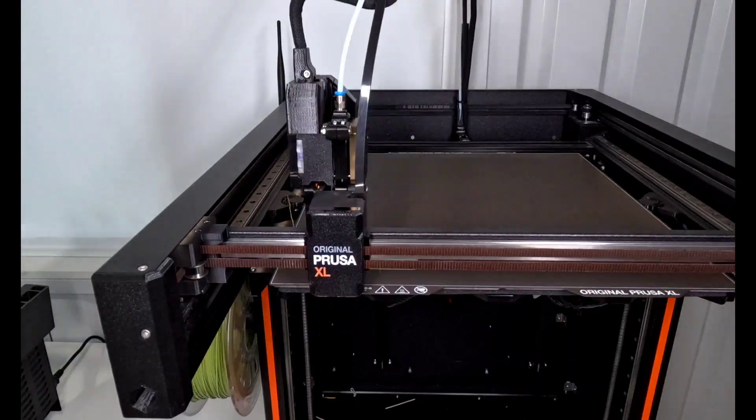The print is doing good. It does seem like it catches a crash detection here and there but stays adhered to the bed. I used the satin sheet on all of these — I had looked on the Prusa website and felt like that was the correct choice for a little bit more bed adhesion. It's finished — let's see how it looks. I'm happy it's not a spaghetti mess. It did complete and this is very similar to the tissue holder size. There are a couple spots where I feel like it skipped a little bit — there's a little bit of blob there and now there's a little bit of a line. It didn't print perfect all the way across, but it feels good. It doesn't feel hollow like the boat I did with the 5% infill. Let's see how it looks when I cool it off.